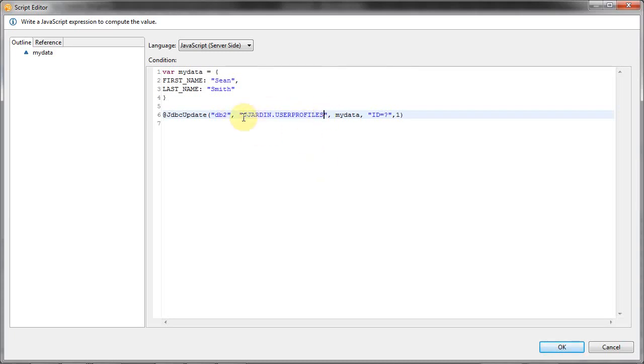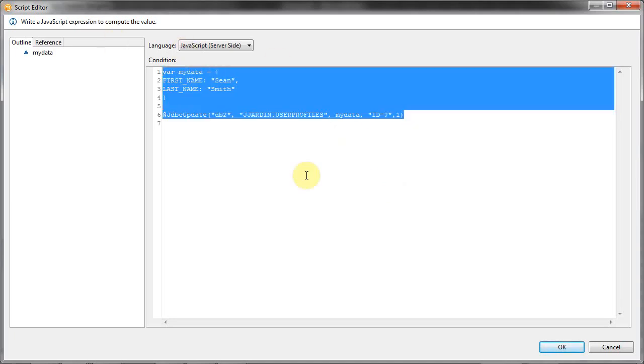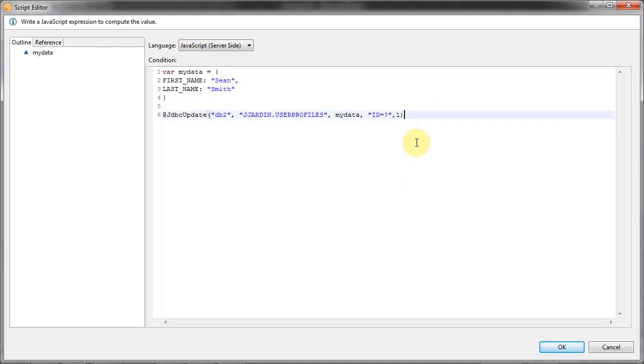Okay, so this is my table. I pass the JSON array, but now I also have to map the record that I'm trying to update. So what I'm doing over here is I'm saying go look in the ID column and map it to the ID 1. That will connect me to the relevant row inside the DB2 table, and it will update the data over there.